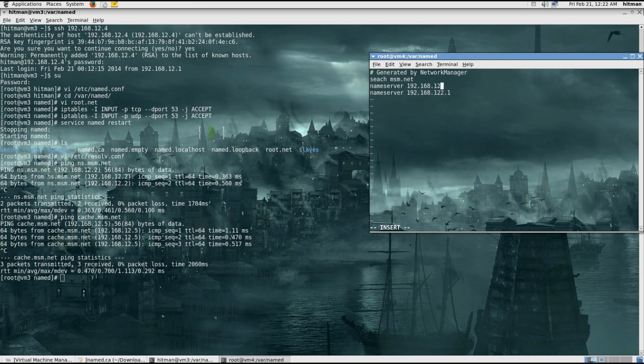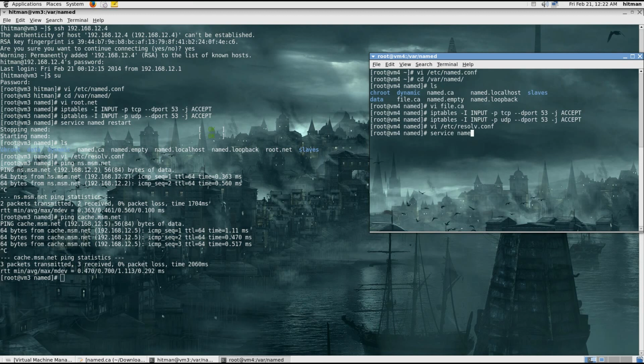So you want to check if this server is functioning or not. We're gonna go ahead and restart this daemon. named is the daemon for DNS.